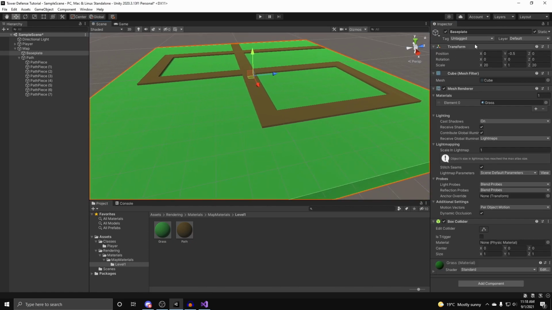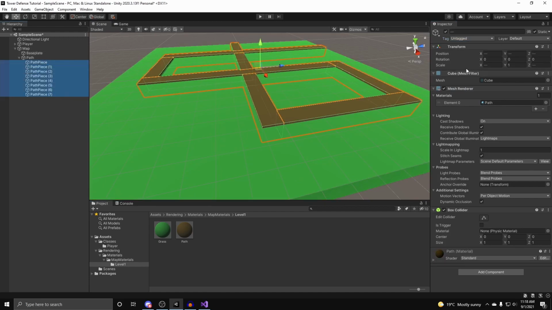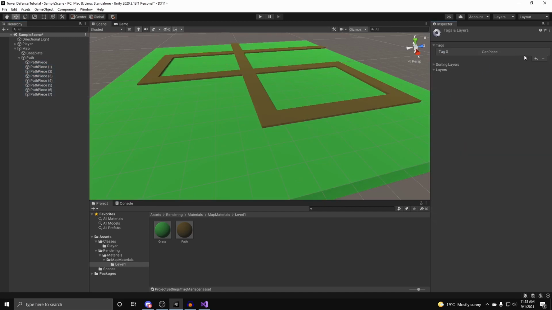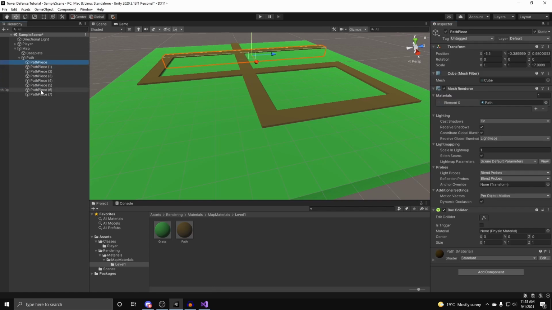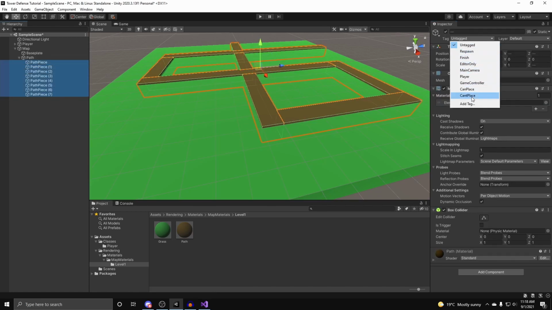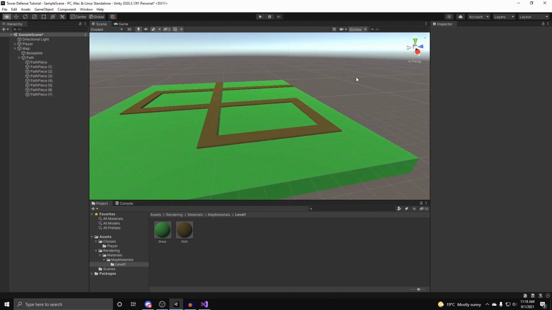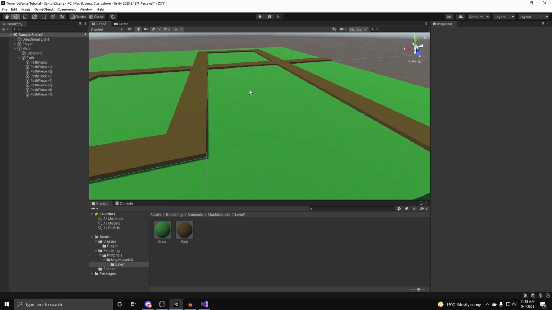So go to our base plate here and assign the can place tag to it, and for our path pieces we create a new tag and call this ignore place or can't place. I'll just call this can't place. So we go over all of our path pieces and set it to can't place. And there you go. We have the basics of our map set up.